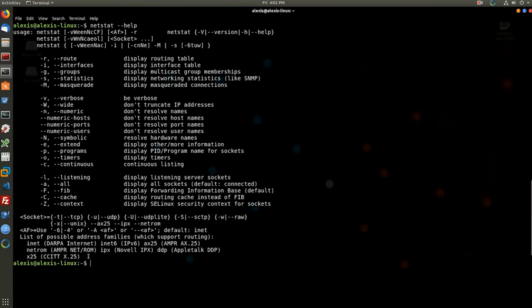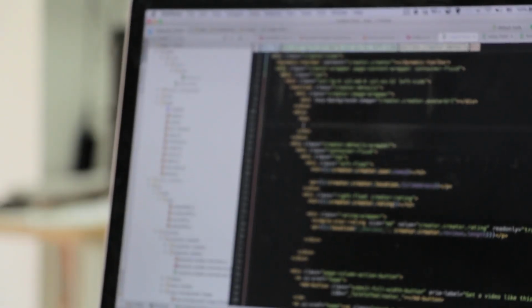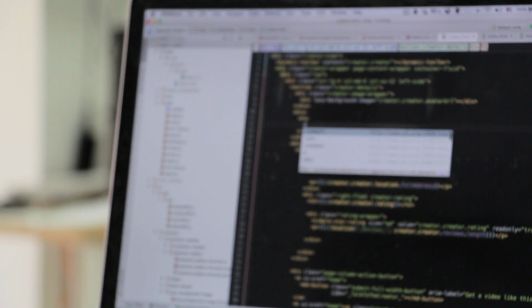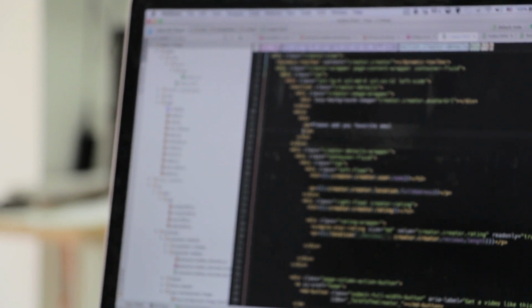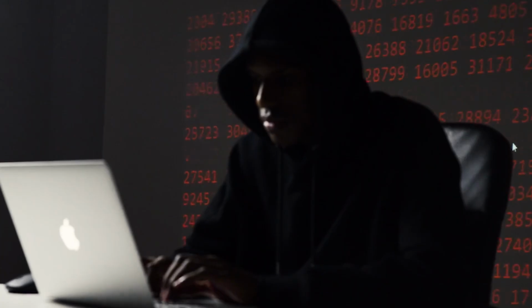Now, the pro tip: many of these tools can be combined or used with various parameters to customize your monitoring experience. For system admins, understanding and utilizing these tools is crucial for maintaining system performance and diagnosing issues. Now, that's for the average people. Now, let's get into the hackers.